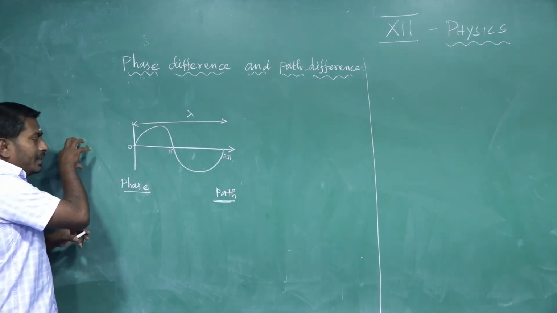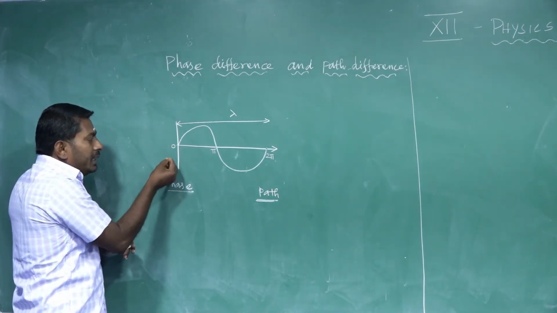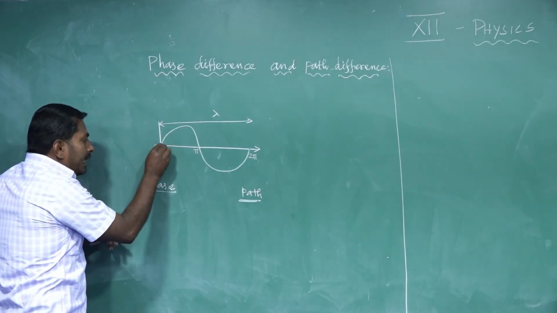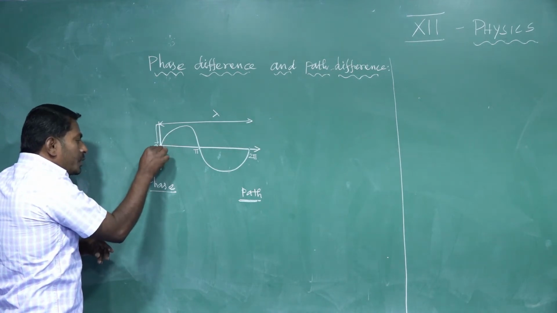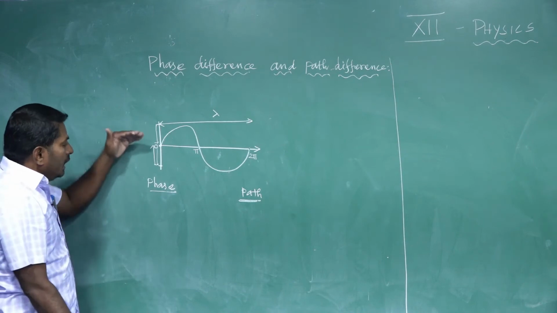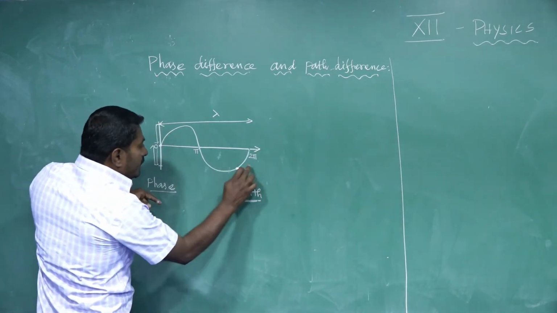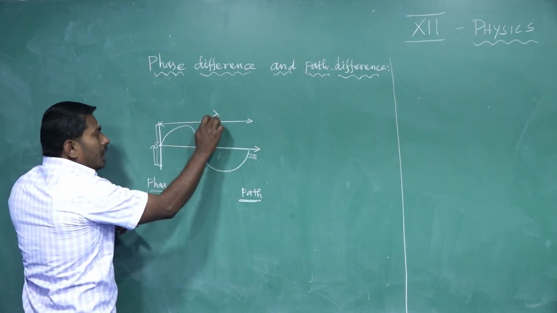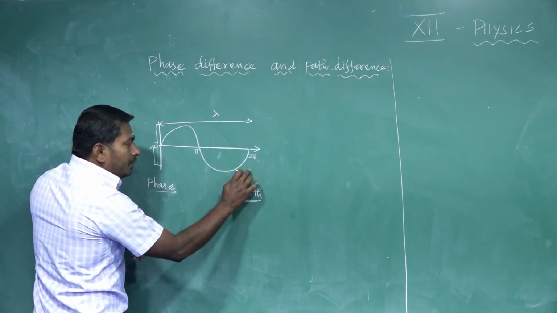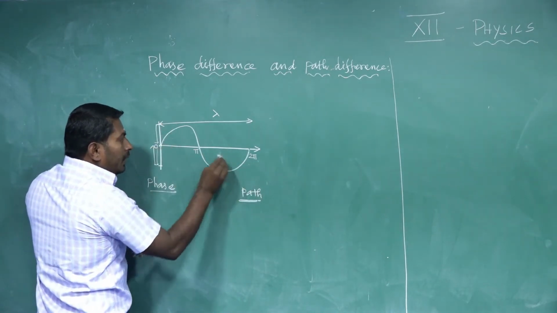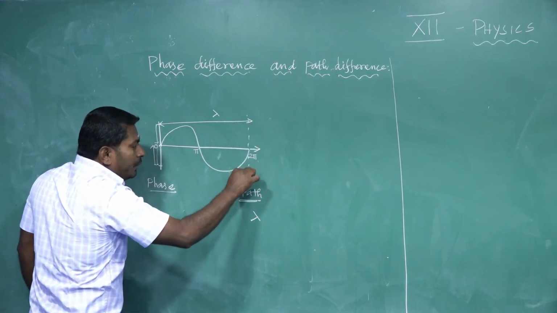See, when the wave creates a disturbance in the medium, every particle of the medium oscillates. I consider only one particle receives the energy from that wave, and that particle oscillates. When the particle oscillates from equilibrium position to maximum displacement, again comes to equilibrium position, goes to the negative direction maximum, and goes to the equilibrium position, that is one oscillation. If the particle completes one oscillation, during that moment the wave completes one wave. So the distance traveled by a wave when a particle completes one oscillation is called the wavelength of a wave. So the path covered by a wave in one complete oscillation of the particles of the medium is lambda. Path is lambda. At that moment, the corresponding phase of the wave is 2 pi.